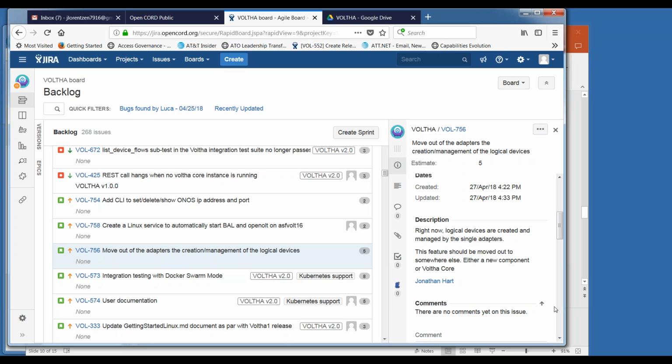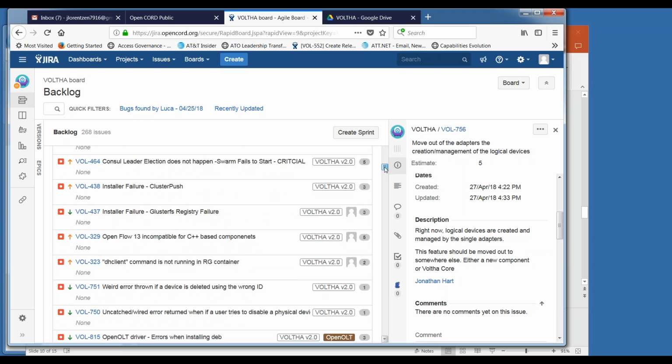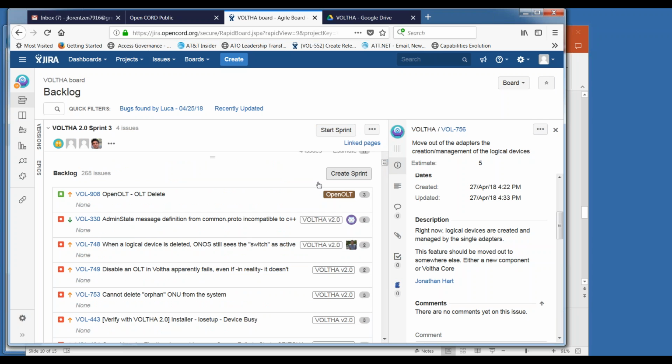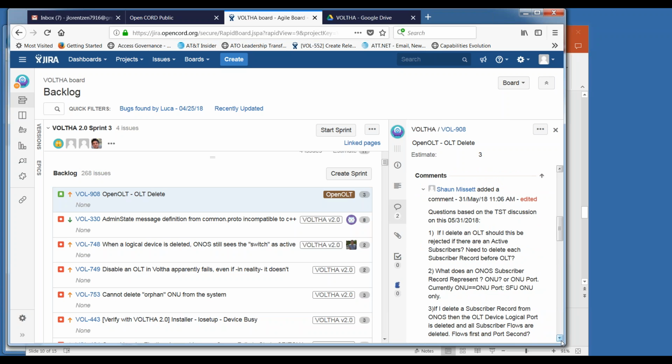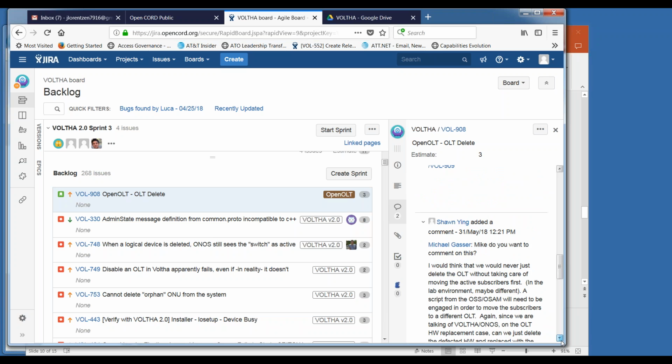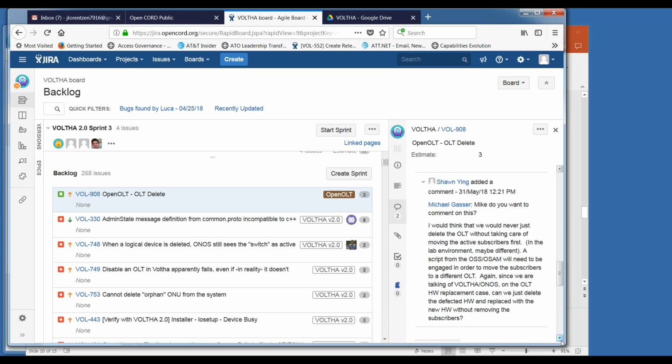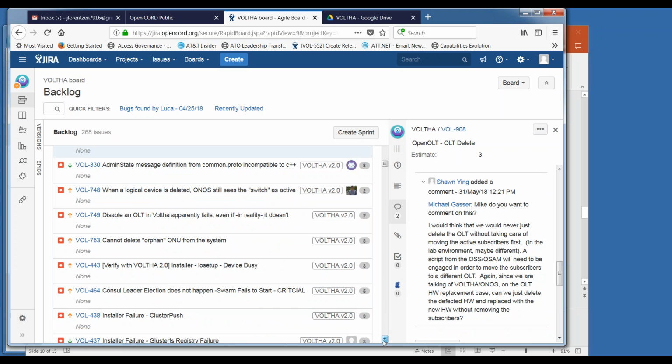But right now, this has to be done individually in each adapter, so there's a lot of code duplication. And the other issue is that it can be done differently in each adapter. And so we end up with very different behavior from the northbound of VOLTHA depending on which adapter you're using. So the proposal was to move the management of the logical devices up into the core and have that managed in a coherent way for all adapters.